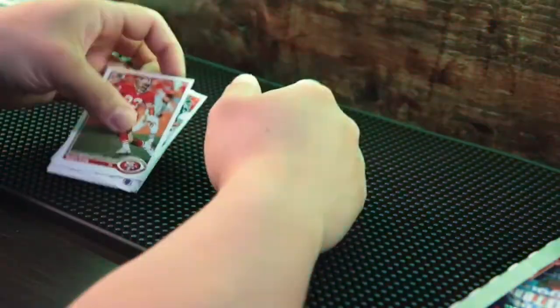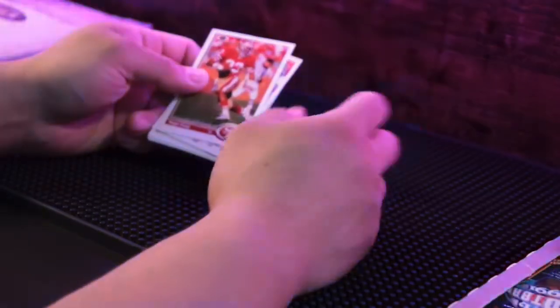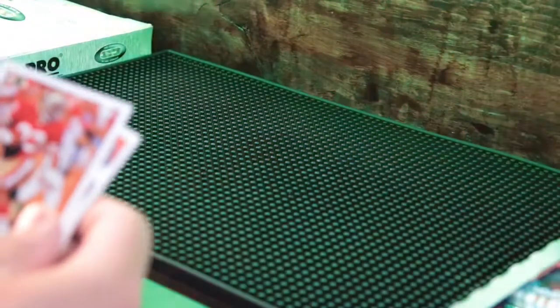Alright, y'all, so that was on my memory card. I guess it was full. You know, I charged the battery, made sure everything else was good, but I forgot about the memory card. So, yeah, now we're back.